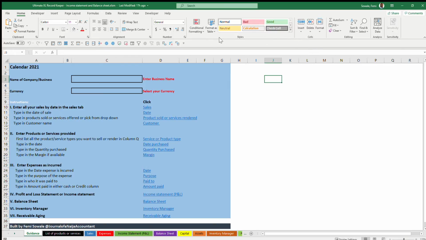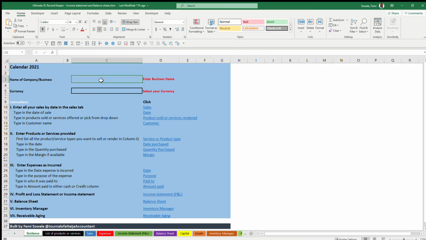I'm gonna start and go straight to the point so we can save ourselves some time, and so that this wouldn't take forever. Let's get to it. So, okay, right now you're looking at your tool. This is how you'll get it. This is the ultimate Excel record keeping tool.